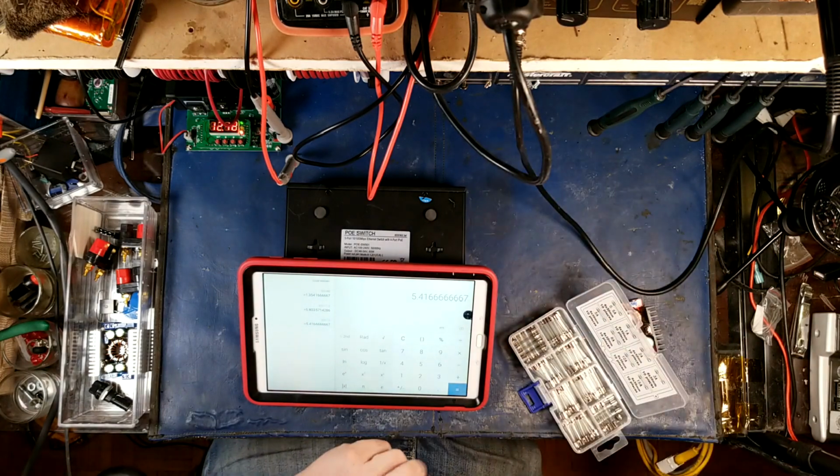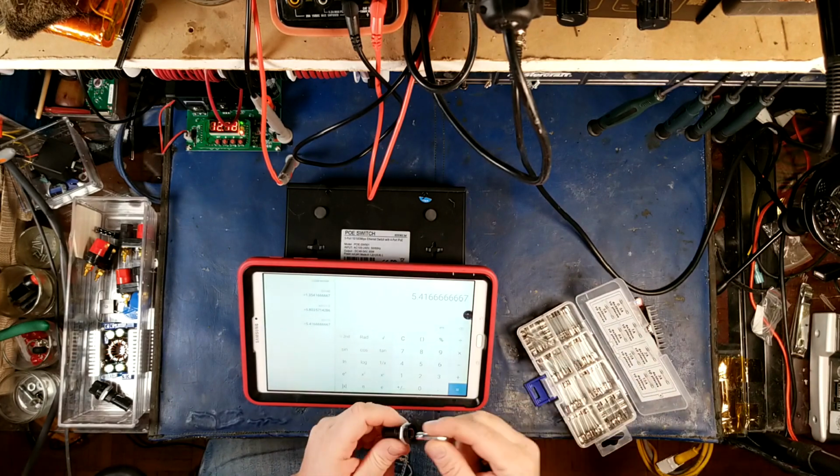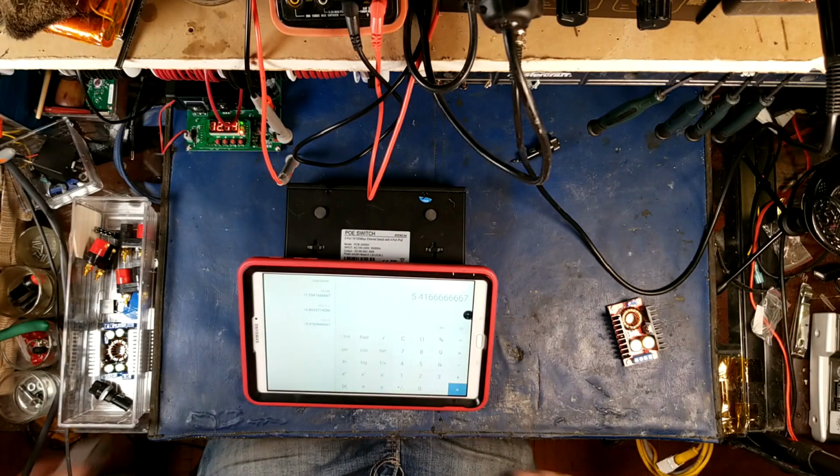I don't like to do this, but 8 is the closest one I've got, so whatever. The whole idea is critical failure is to be protected, not overload protection. There we go. That's 8 amps.